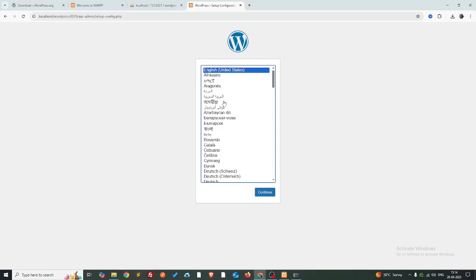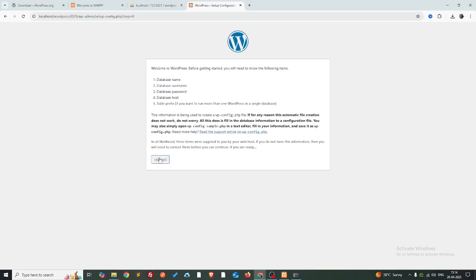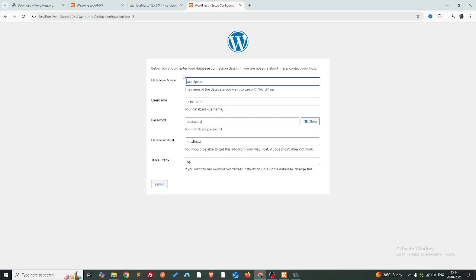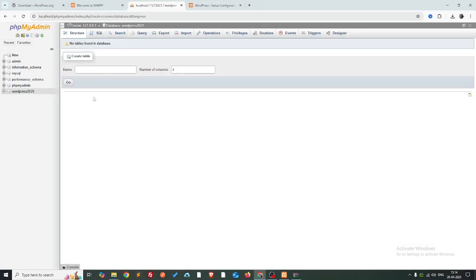You can select the individual language. Here in our case we will select English United States. Next step will be configuring your database name and related configuration that follows the host. Currently we are working on a local server, so the information will be localhost.